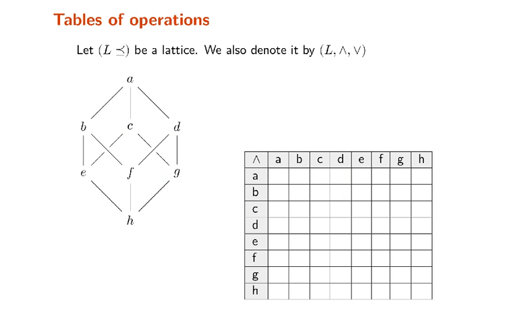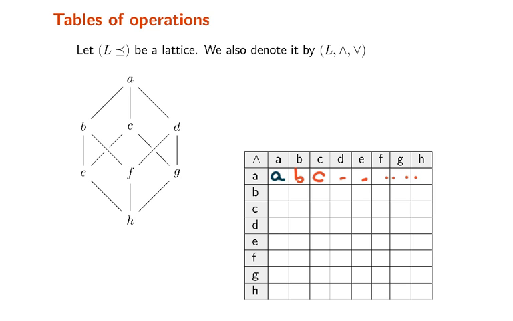Have in mind, to calculate the meet, the meet is the greatest lower bound. So, for instance, let's start with A, A. What goes here? Well, the meet of A and A is just A. The meet of A and B is B. The meet of A and C is C, I mean the greatest lower bound. And so on, right? So you should be able to continue this table here.